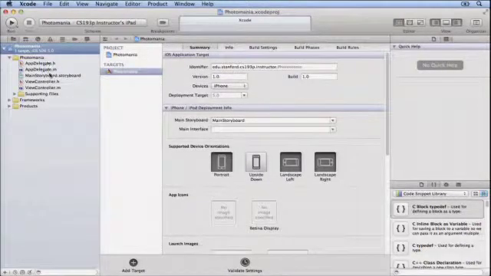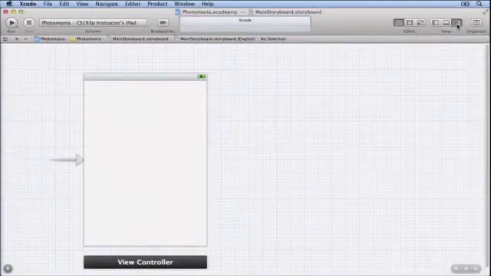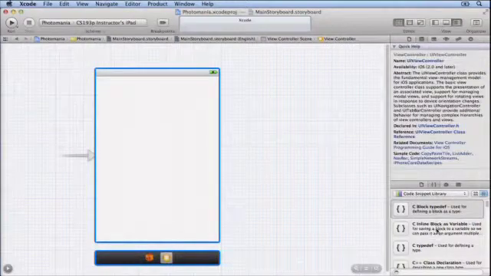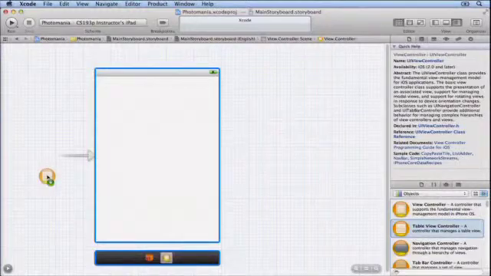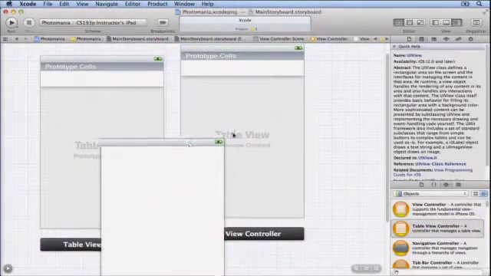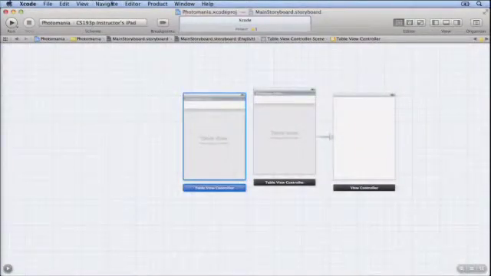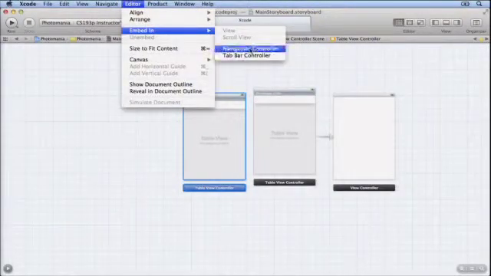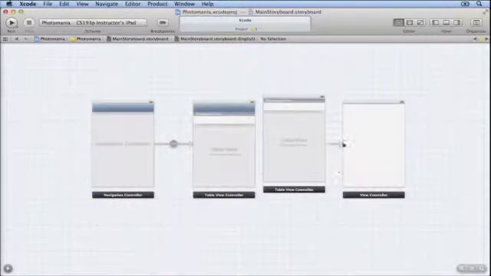All right, here it is. Here's the storyboard for it. It has this view controller thing, but I'm going to do a completely my own storyboard. So let's make some space here. I'm going to drag out a couple of table view controllers. All right, so there's one and two. And let's arrange this. Okay, so we can see. I'm going to put them inside of a navigation controller. Okay, so this is basically our entire UI right here. Make sure that we start at the navigation controller.